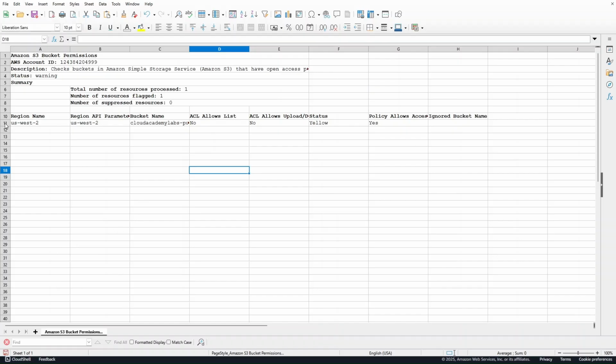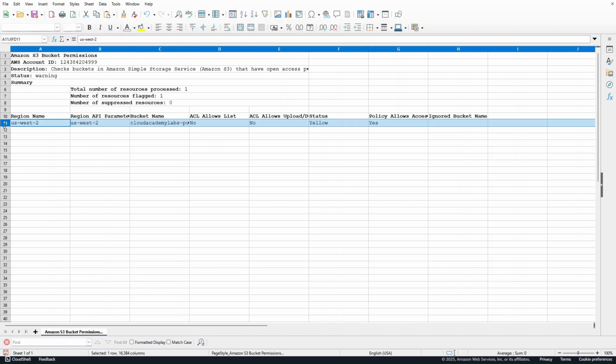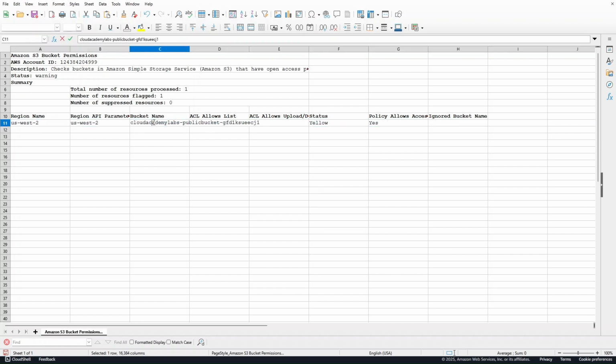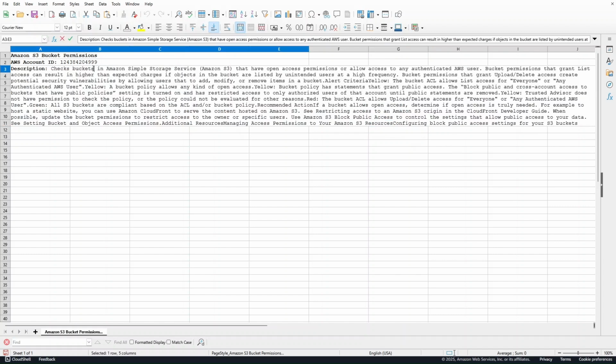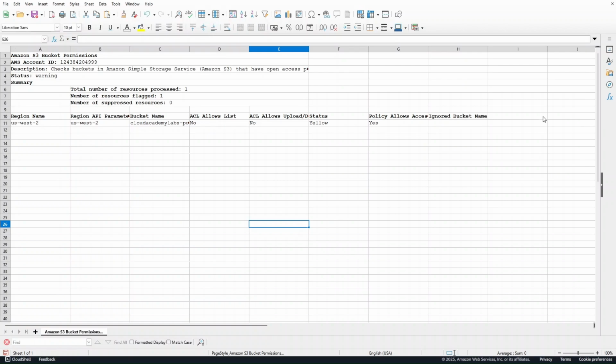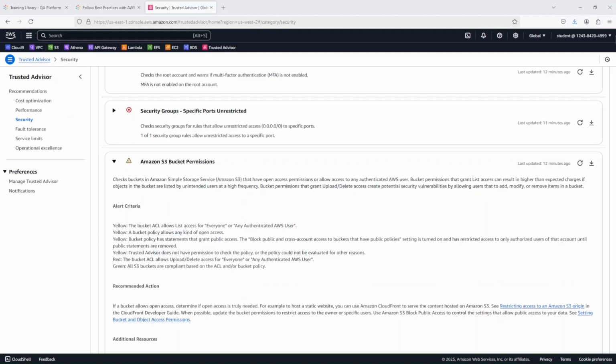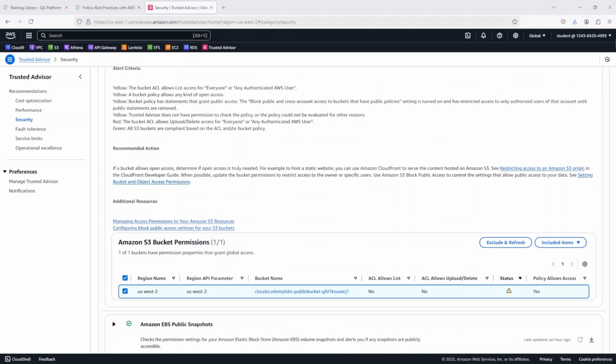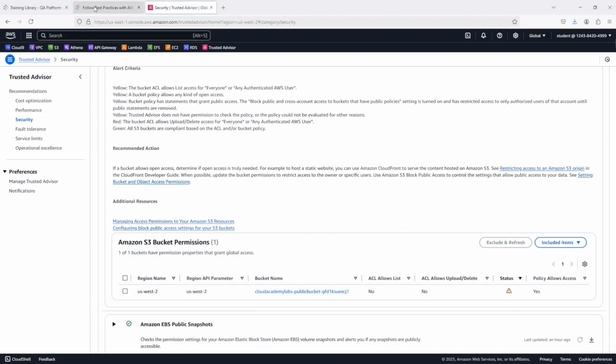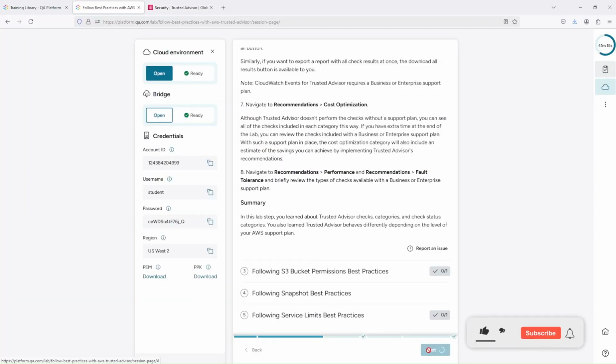And this is how the finding looks when we download the associated spreadsheet. Okay, let's leave it like this for this lab step. Let's switch to the next step.